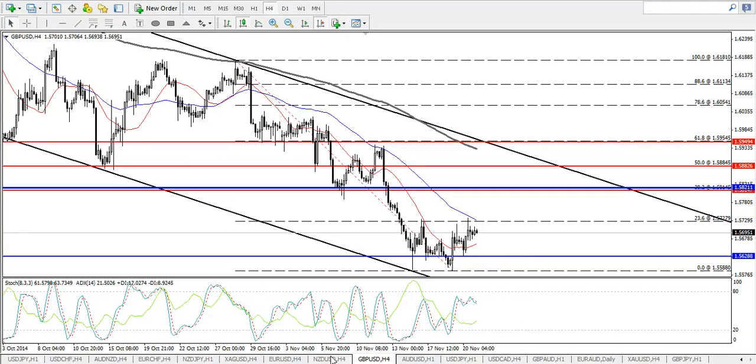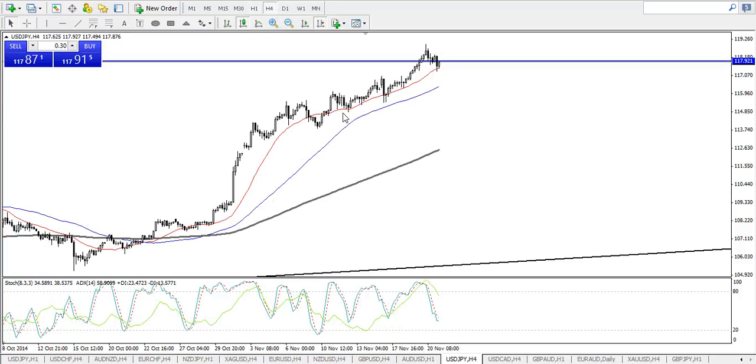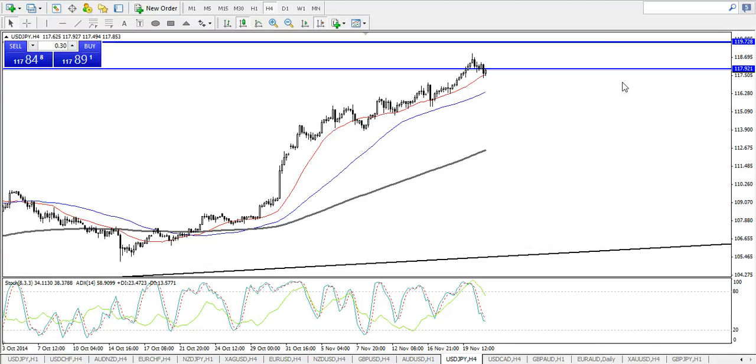Alright, so next we have the dollar against the yen. Looking at the 4-hourly chart, we are seeing the price has got supported again by the 22 moving average, and usually when that happens, price can actually appreciate further. Alright, and the thing is that it has already closed above one of the exhaustion levels at 117.92, and it's working towards the final exhaustion level at 119.72.